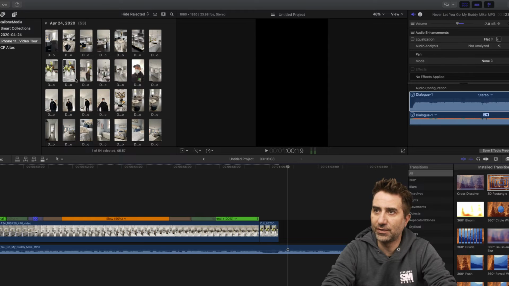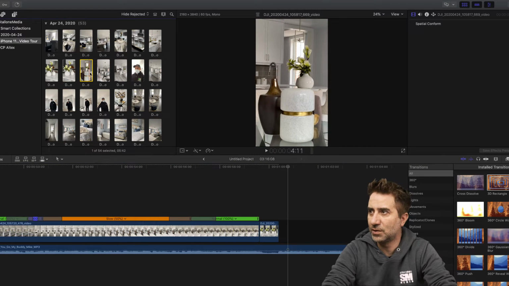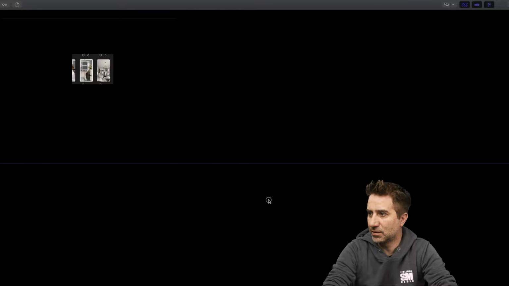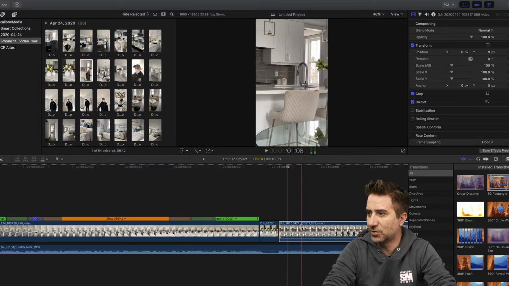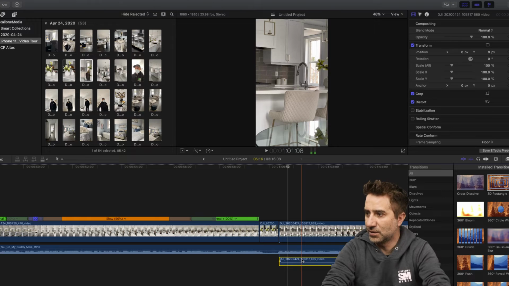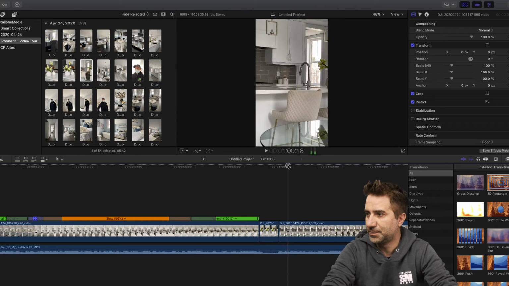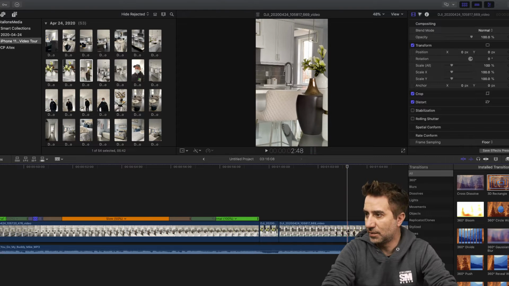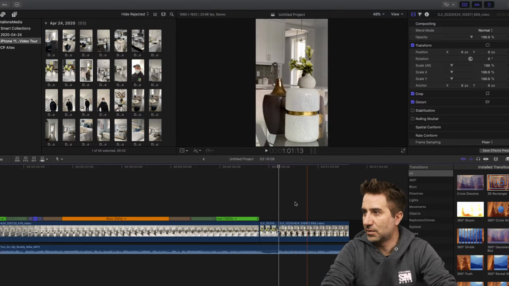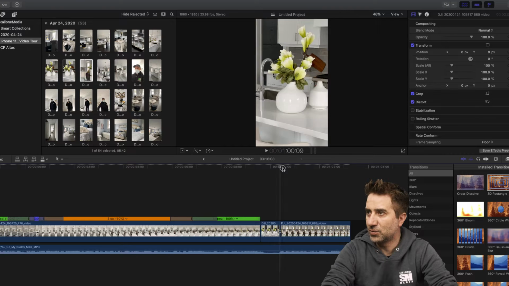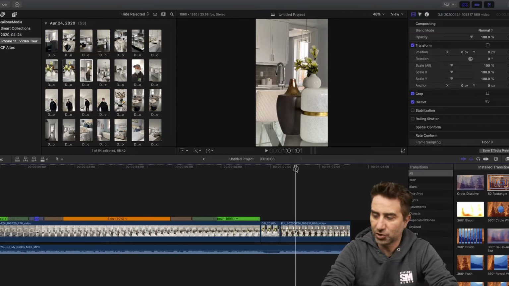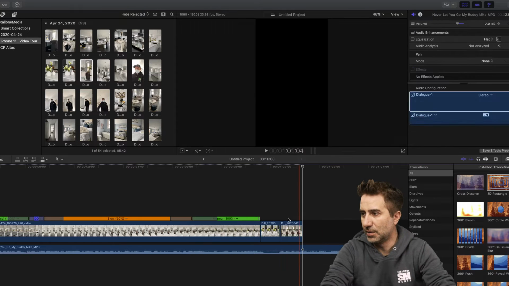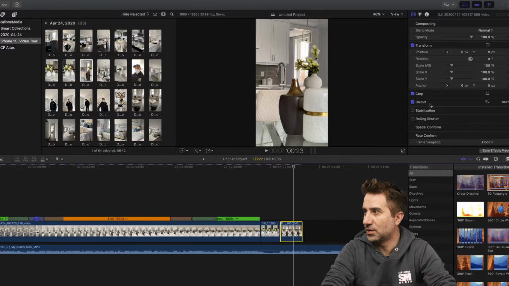All right, so now we got to find something else. So we're going to find another one. Yeah, I like this. Again, telephoto lens, we might have to do some fancy stuff to it, but let's check it out. So guys, what I'm doing here, these are blade cuts. I'm just using the shortcuts, which is B for blade. I'm going to put stabilization on this.